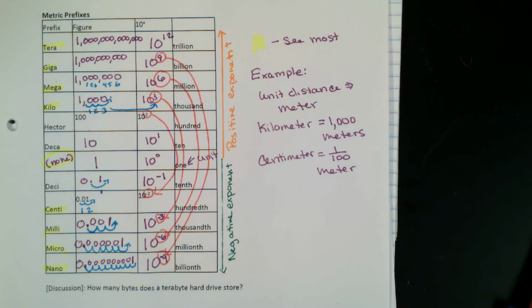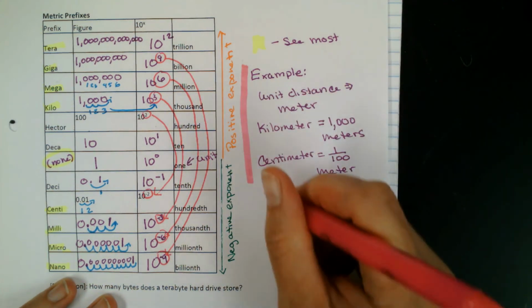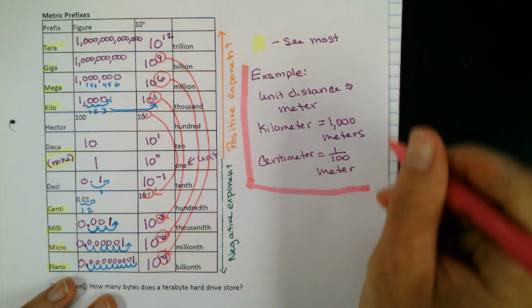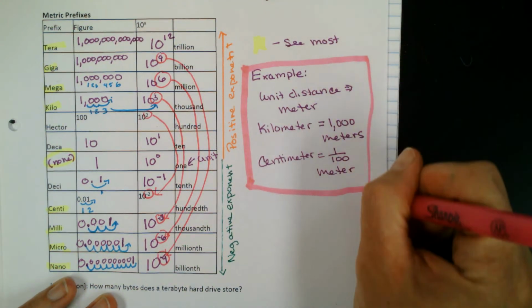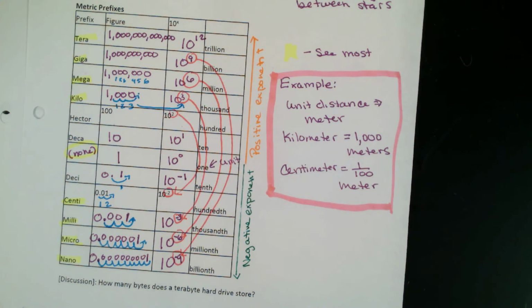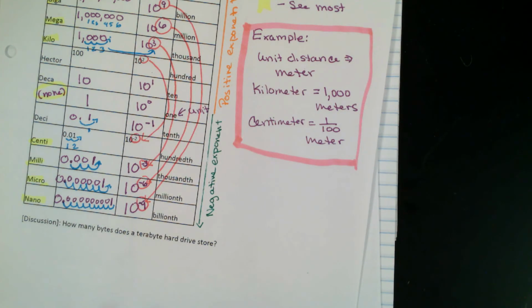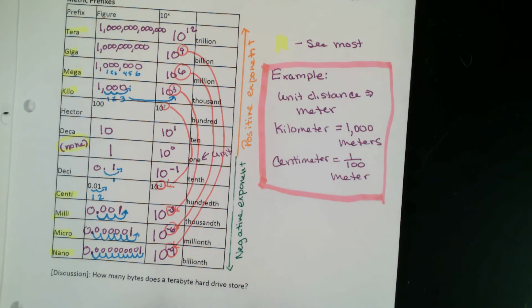So this gives you a little bit of an idea. Now, if this is super foreign to you, if you have never seen this before in your life, reach out and we will work on it together. So let's take a look at a good example down here. How many bytes does a terabyte hard drive store?